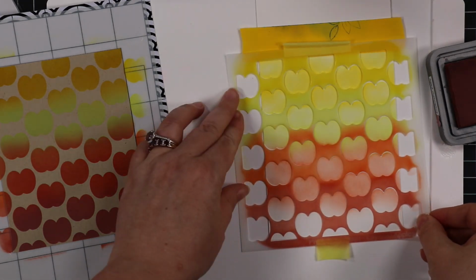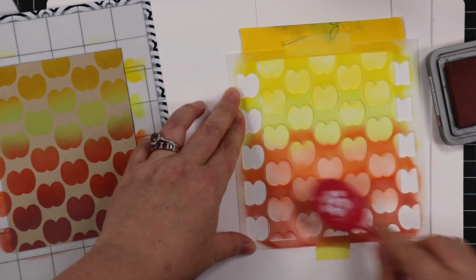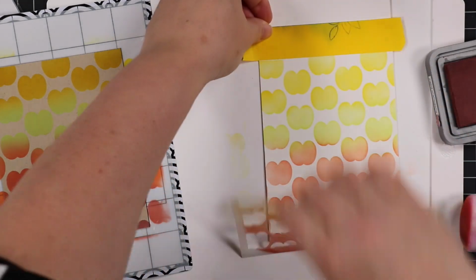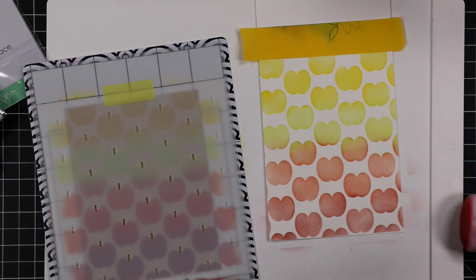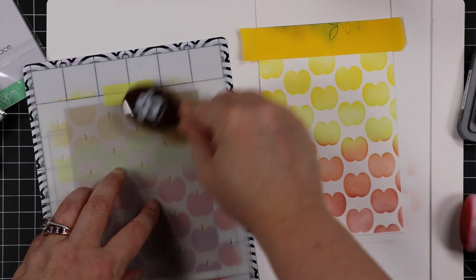Anyway, same thing. Move the stencil over. I'm also working on my little Waffle Flower stencil mat, because that's going to come in handy in a second. I'm using that to hold my ink pads while I'm doing this, because it's silicone, so it keeps them from sliding around. I was just propping them up on the edge of the stencil mat there.